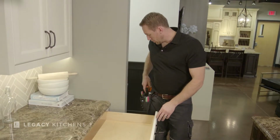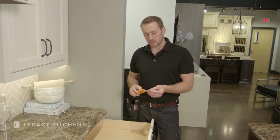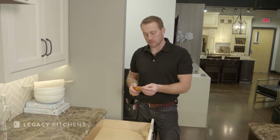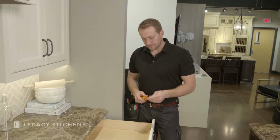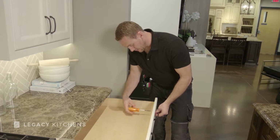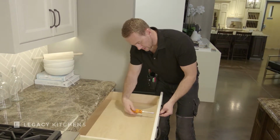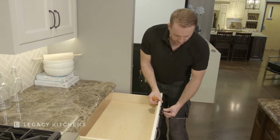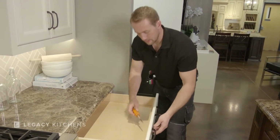In order to loosen the handles, typically you're going to need to use a Robertson screwdriver. This is a Robertson number 2. Some people will often refer to this as a square bit. So I'm just going to get my screwdriver in here and loosen the handles off. Just a couple of turns. You don't need to make them super loose on the back. So just so you can see, the handle's now loose versus rock solid.